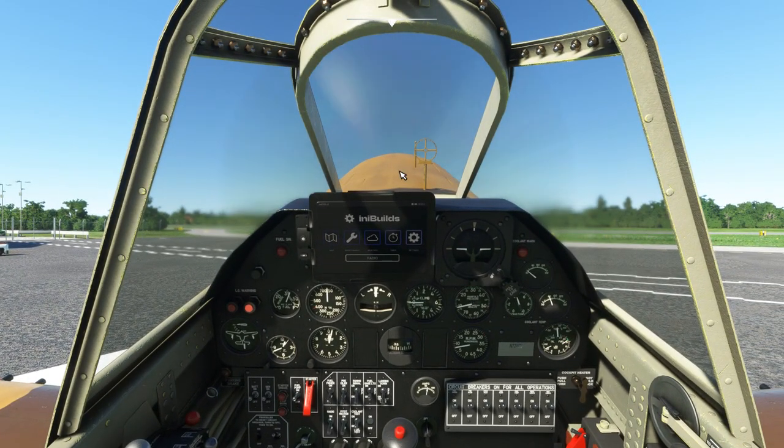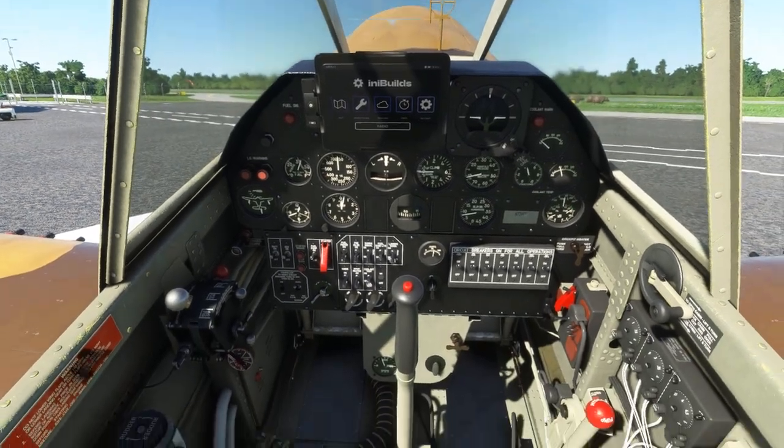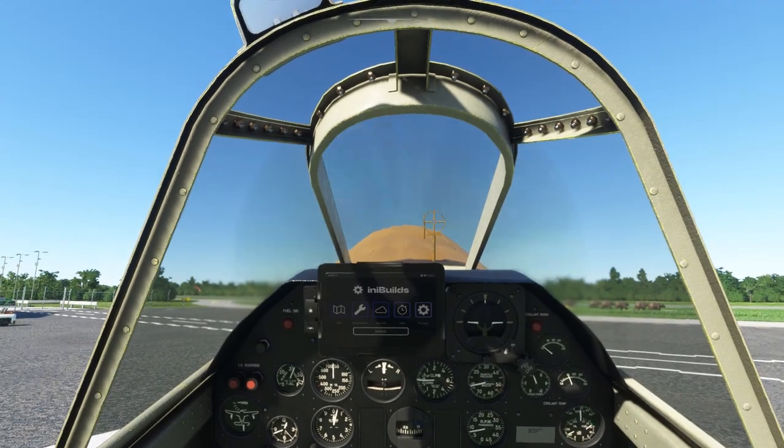And that's pretty much it - the P40 is running. I will say, I think the heat effect here is kind of neat yet somewhat excessive. It looks a little excessive to me, but either way this does not actually happen when you're flying. It really only happens when you're sitting here still on the ground. So we've got everything running and we're going to go ahead and head out to the grass and take this thing off.